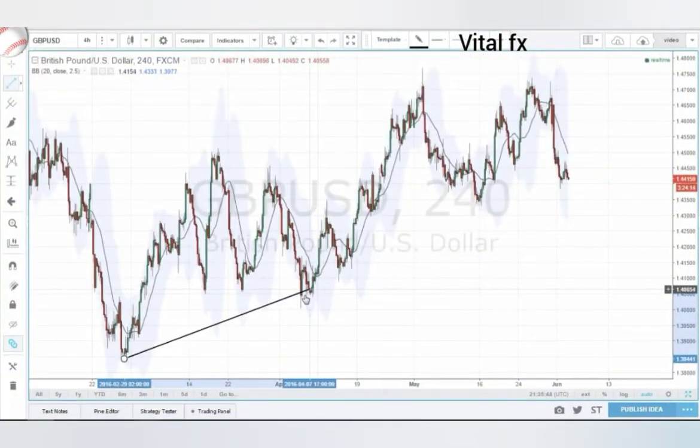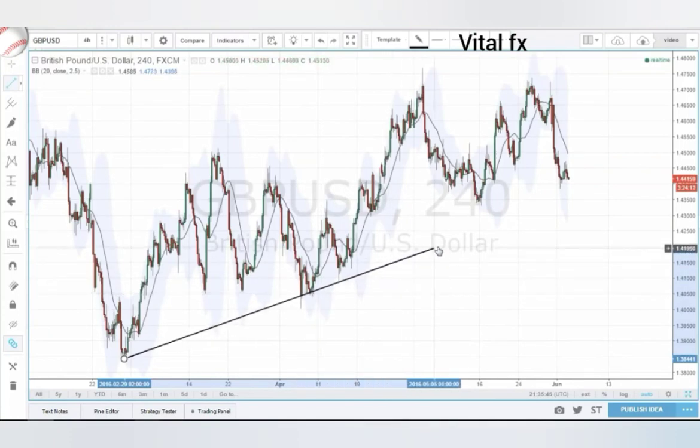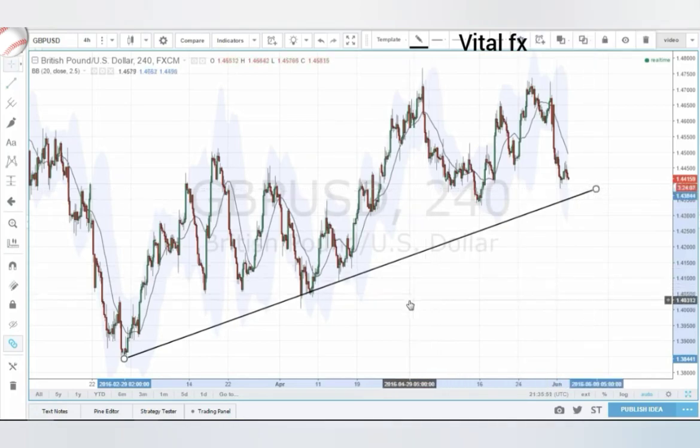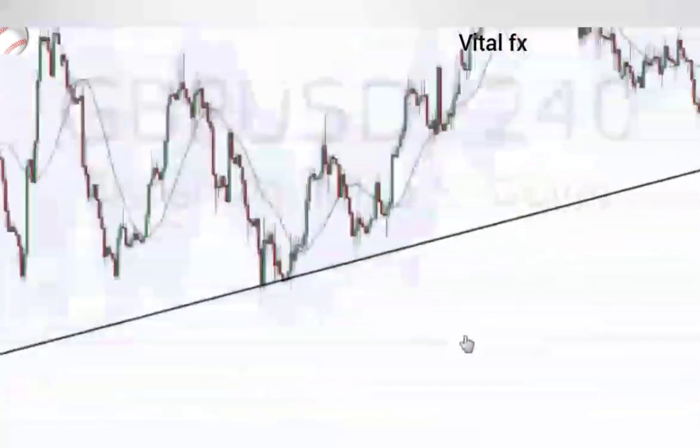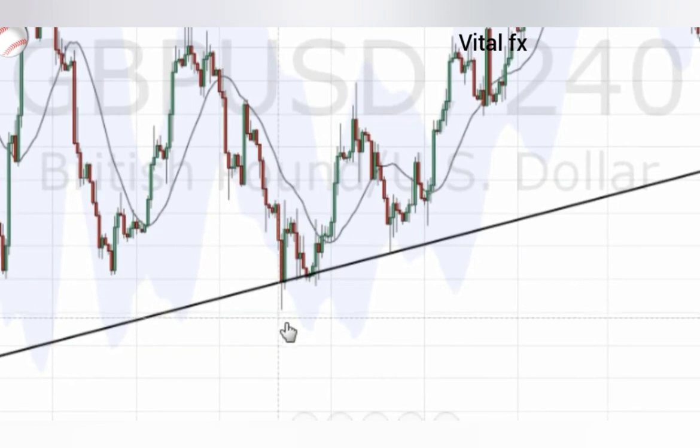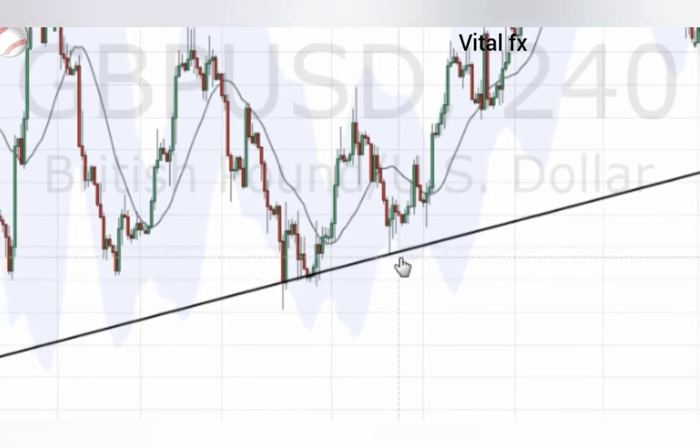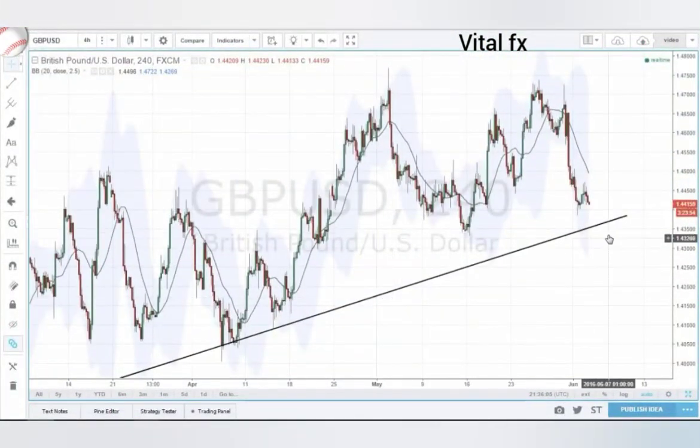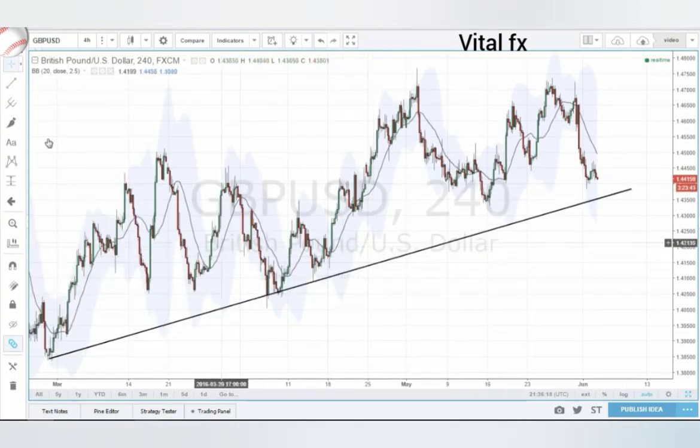Now here are some swing lows again. So we could grab our trend line and go forward. And now we can see that we don't go for the absolute lows here. We don't go for the bottom of the wick, but we look for the most confluence again, which is probably around here. And when we go forward, there has been some reaction again. And now going forward, we would expect to see some type of reaction once price makes its way back here. And there are of course multiple other trend lines that we could draw.